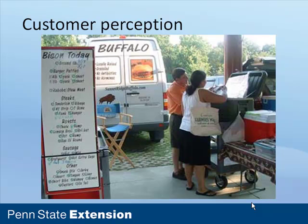So a lot of this is also going to depend on what the customer's perception of us is, what they expect from us. How do you market yourself? How do you tell your story? And especially if you're at a farmer's market, it's a real challenge. The produce people have the philosophy, pile it high and watch it fly. Well, we can't do that. We can't be putting cuts of meat out on the table and stacking chickens up this high, waiting for people to come pick them up. We have a challenge of letting them know what we have.